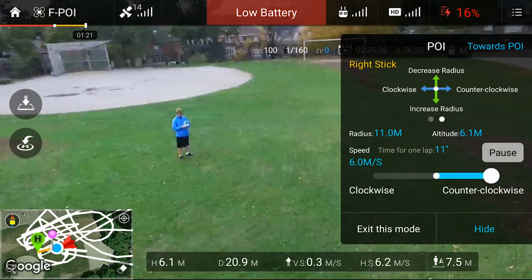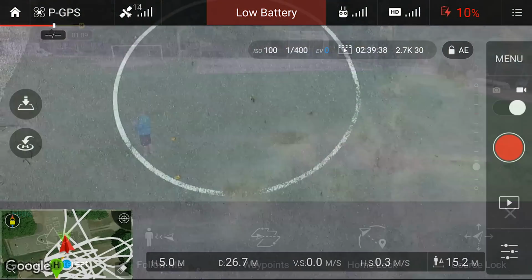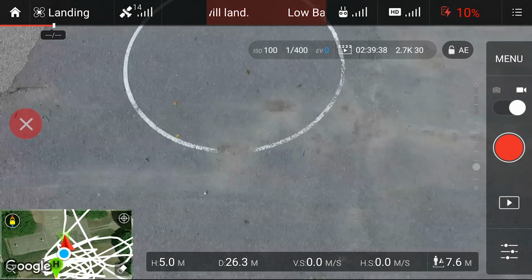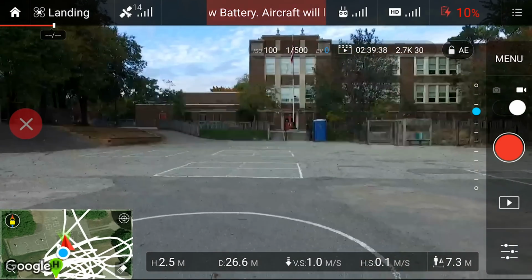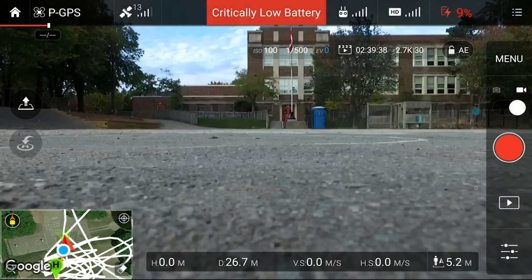And you can adjust the speed. There's some controls, so you can increase the radius and whatnot while you're actually flying. And then there's some other things. So this is what happens at critical low battery. At 10%, the aircraft will automatically land no matter where it is. I don't believe you have control over it, and it'll land quite fast, and your aircraft will automatically turn off.